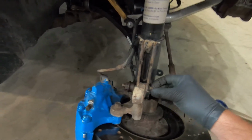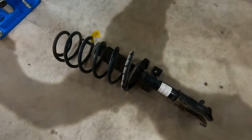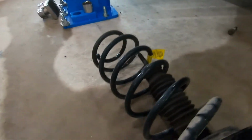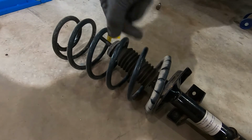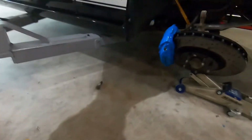All right. So I'm gonna go ahead and get this bottom bolt out and pull the strut completely out. All right, strut's out. Again, terrifying. I would invest in some spring compressors that clip on here, you tighten down the spring, then you can pull the top hat off. This way is freaking terrifying.